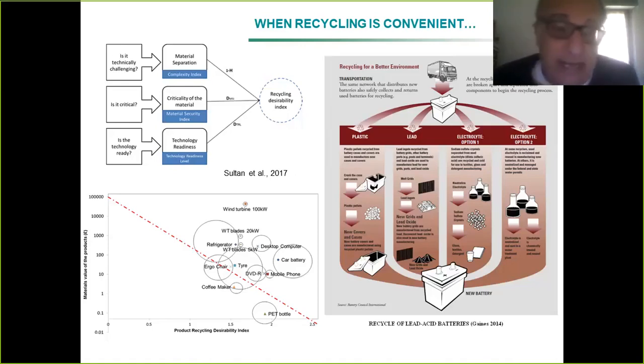Apart from these general statements, I would have to say that there is a kind of recycling desirability. I found this study, which is a recent one, very suggestive. It states something which has been well known for many years, that the first statement is that we need to be able to separate the different materials.